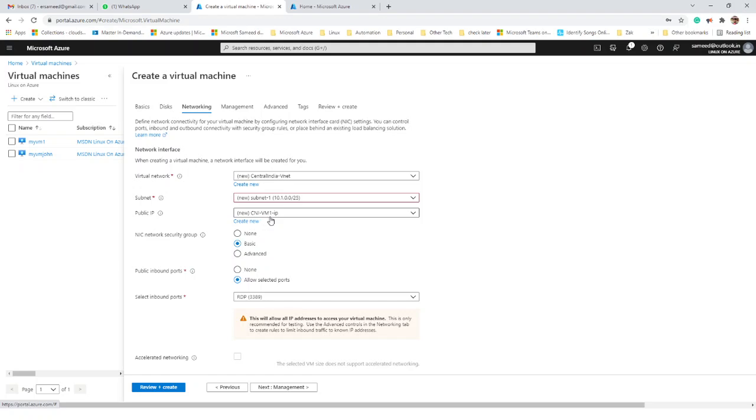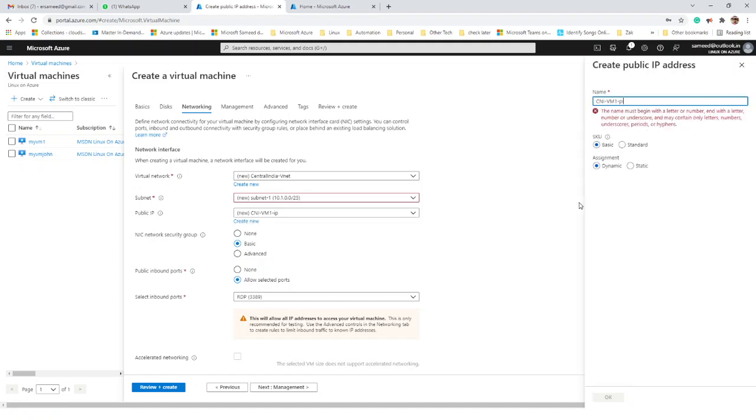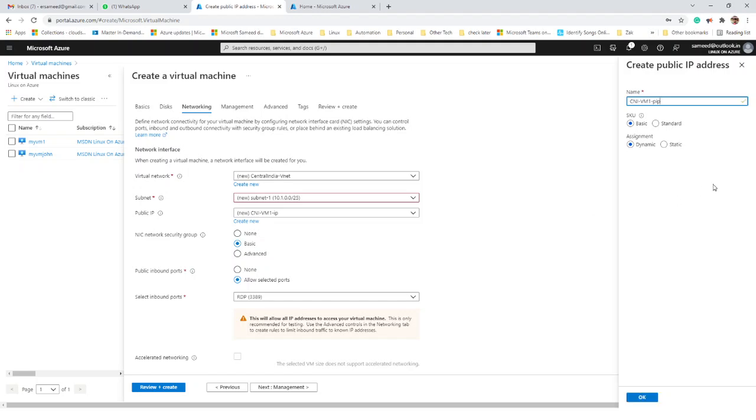And if I don't like the name of my public IP, I can change the public IP name here. So I can give it PIP, where PIP stands for my public IP. And I don't want to give a dynamic IP. I want to have a static IP. That will cost extra. We'll talk about this part later, but this is what I can set over here.